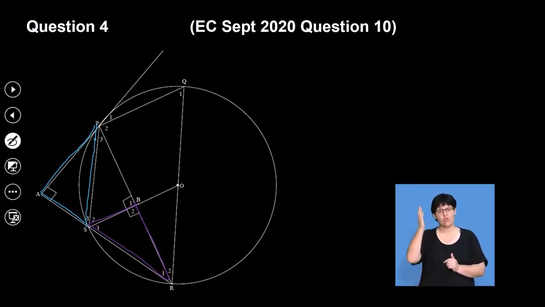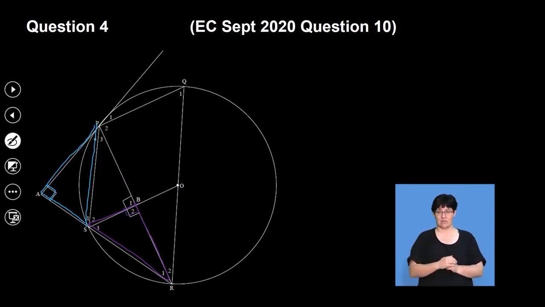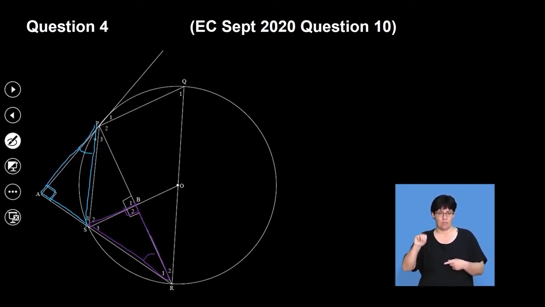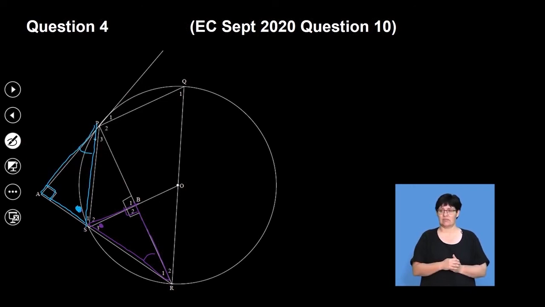And we know that each triangle has a right angle, so that's really good news, makes our lives a bit easier. We also know that this angle over here, P4, according to the tan chord theorem, is equal to that angle R1 over there. And then because the sum of the angles in both triangles is 180 degrees, this angle over here, let me use my blue, must be equal to this angle over here. So I'm going to write that all nice and neatly now. Always in geometry, you're aiming for neatness and logic.